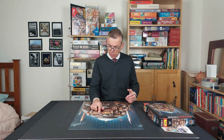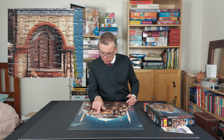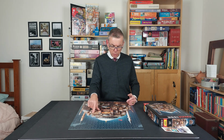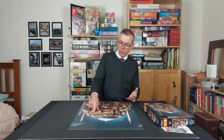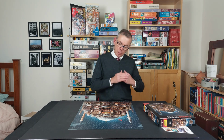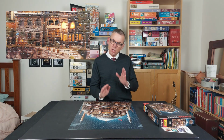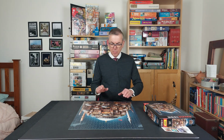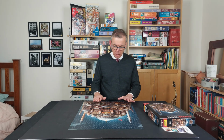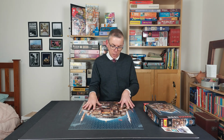Some of these browns here, this window here, or this arch with what looks like a grid in a window of some sort, quite brown here, turned out to be the only place where that particular texture is. Some of the windows down the bottom here have seemed very pastel and faded. So you could sort of tell, you got a sense of the different variations in the shades of brown and the browny reds that are across the puzzle. And it just started to come together.